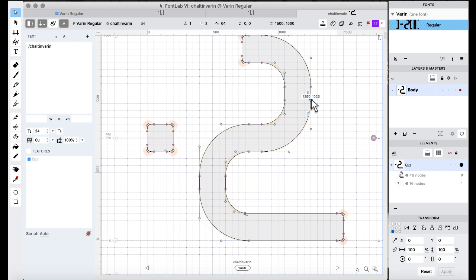Now this one thinks it should increase by 100. I'm not sure about that. Well, let's do it anyway.